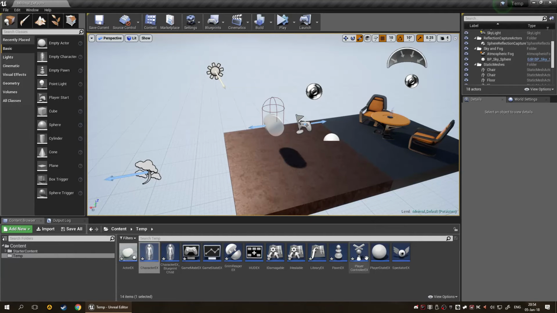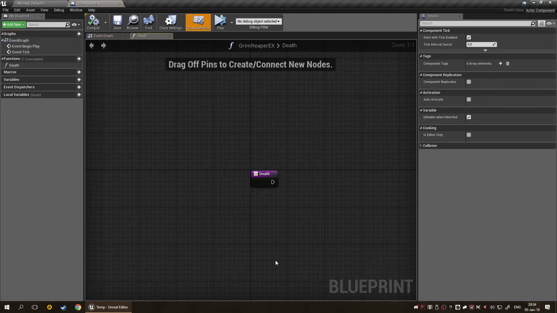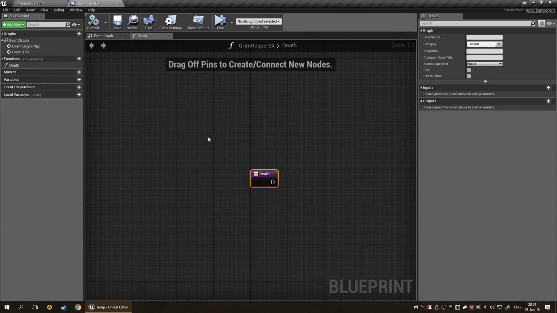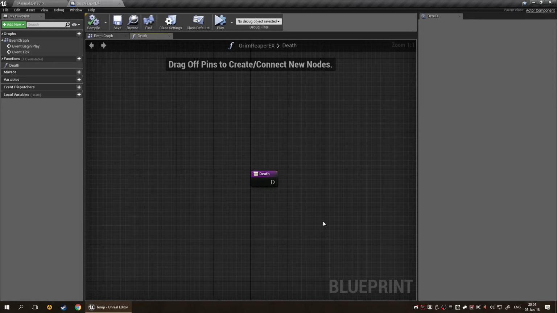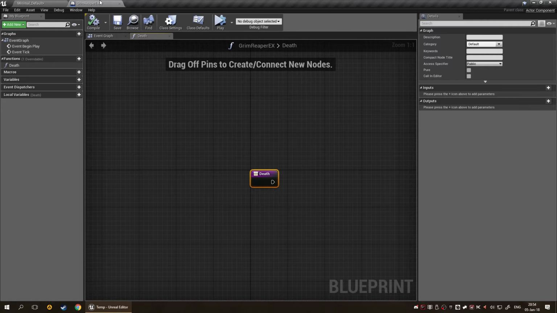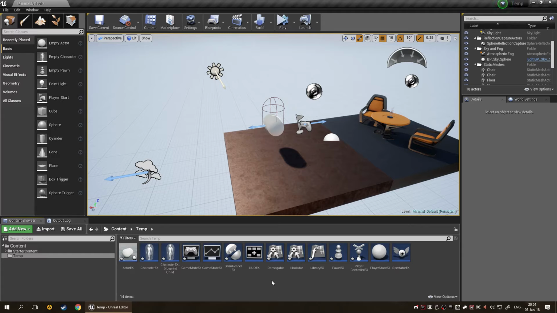All right, and then you've got your components, which allow you to modulate. This is a composition-based functionality where you compose your blueprint by adding functionality to it. In this case, Grim Reaper would be our functionality. It's got death on it. Whoever has the Grim Reaper also has the death function, which is part of the Grim Reaper package. Then, of course, you have your inheritance mode, which allows you to inherit this stuff. So you can compose something and then inherit from it, and then whichever inherited it could also get composed. Therefore, it's not a mutually exclusive way of inheriting stuff.